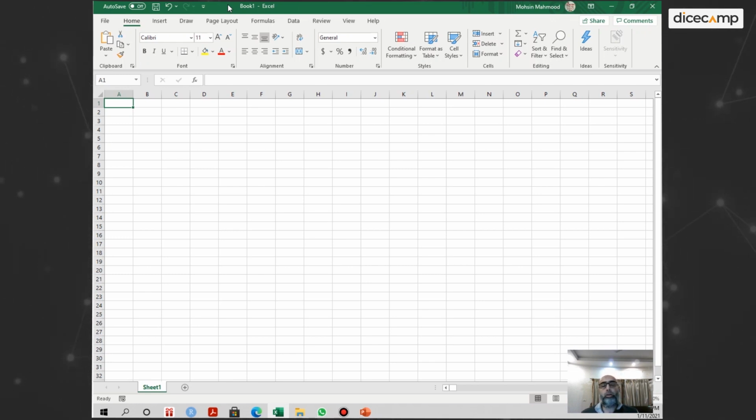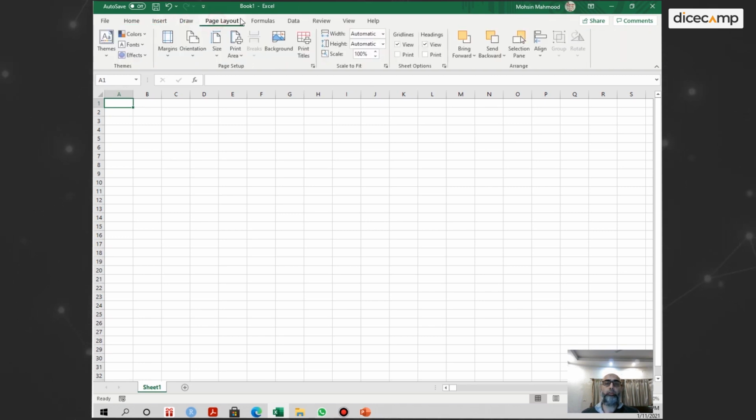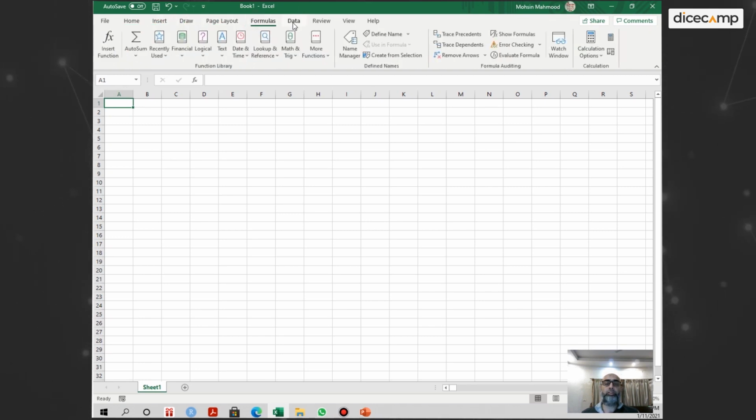But right now you just need to remember that this is called the quick access toolbar. Moving forward, we have the ribbon over here. The ribbon corresponds with the tab. So once you click on different tabs, you would see the different options or the different functions that are available inside a particular tab.